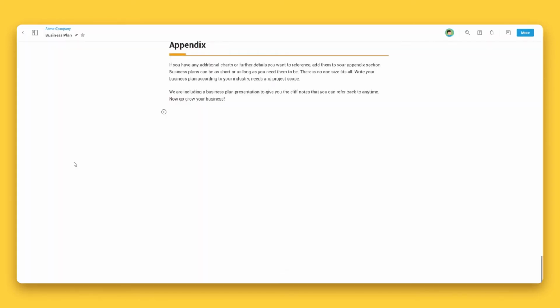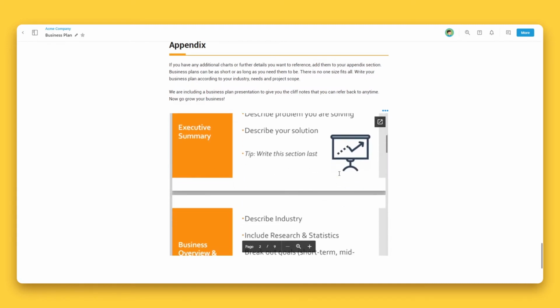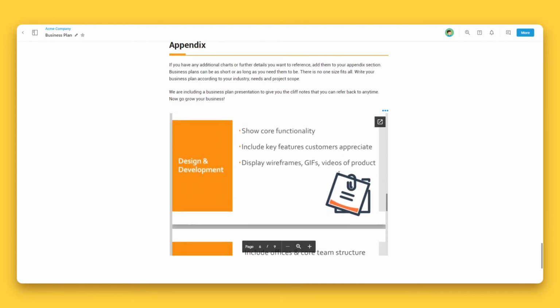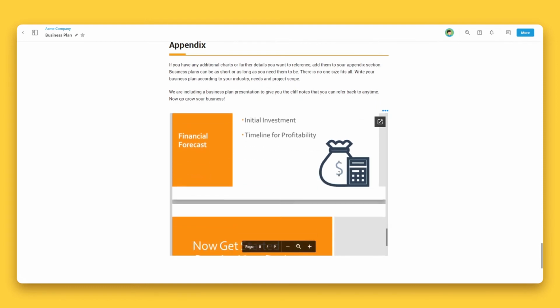Now, head over to Bit.ai and open up a Bit document. Click on a blank line and paste the Google PDF URL. You'll see that Bit automatically renders the PDF inside of your Bit document.